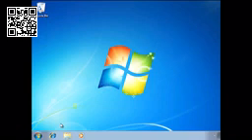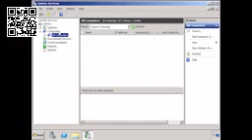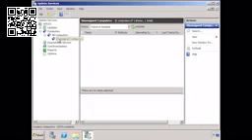To speed up the process, I can run the command wuauclt with the switch /detectnow. This will make Windows Update register itself with WSUS. Now that I have configured my client, I will switch to my WSUS server. Now that I am logged into my WSUS server, if I run the admin tool and expand Computers, you will notice under Computers the group All Computers. If I select All Computers, you can see the group Unassigned Computers.